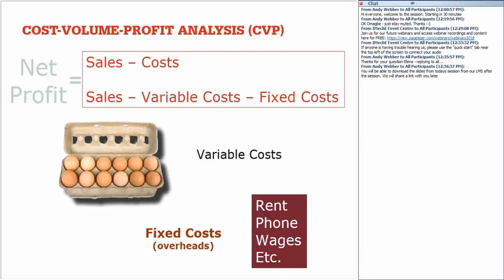to the sales, because clearly all costs are variable to some extent, but your rent, for instance, doesn't change with how many pancakes you sell, but the cost of the eggs does. Your phone bill doesn't go up if you sell more pancakes, but the cost of eggs does. So you can see that there is this distinction between variable costs, which vary with the number of units, and fixed costs, which don't. And fixed costs are sometimes known as overheads, sometimes known as expenses.